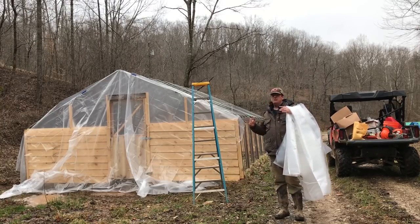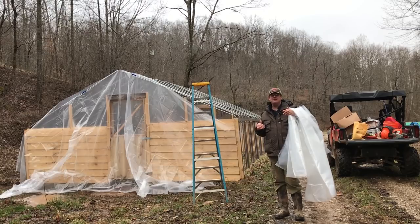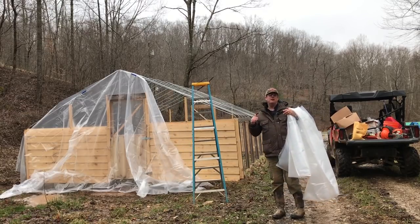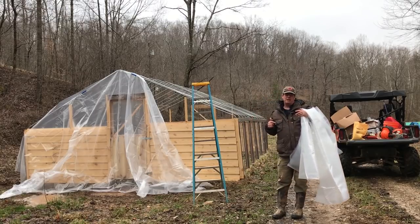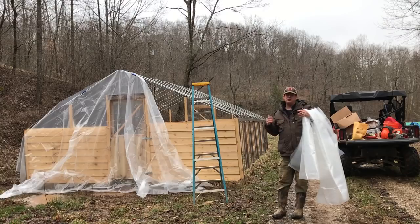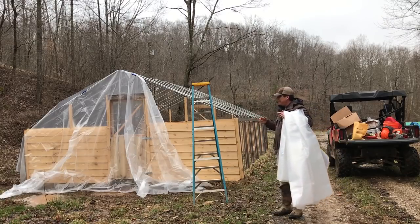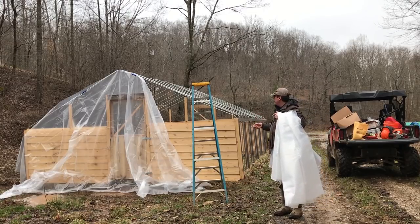Instead of just ordering a big roll, you can actually order dimensions. They have specific dimensions listed that you can get, or you can even custom order your dimensions. It was a little bit more expensive. The ones that they had already sized to certain dimensions worked well for us. We got two 24 by 10 panels. I've got one in my hand here. You see one already on the face of the hoop house.